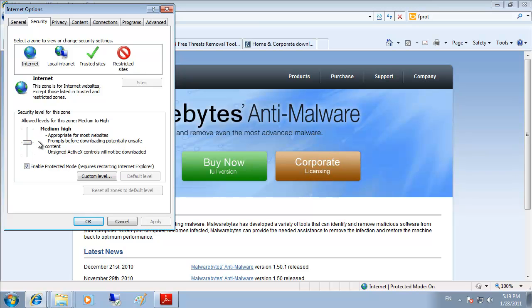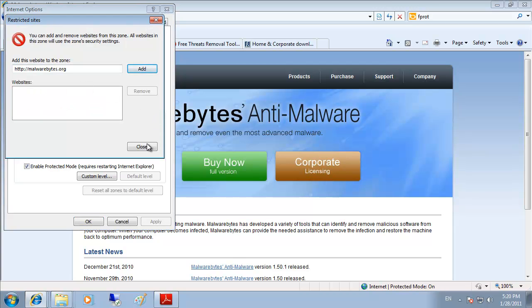Sometimes you might need to access websites that require looser security settings, and there's no way to view the website unless you loosen their security settings. If you don't want to access any sites at any time by you or somebody else that might be using your computer, you can add restricted sites to the restricted sites list.